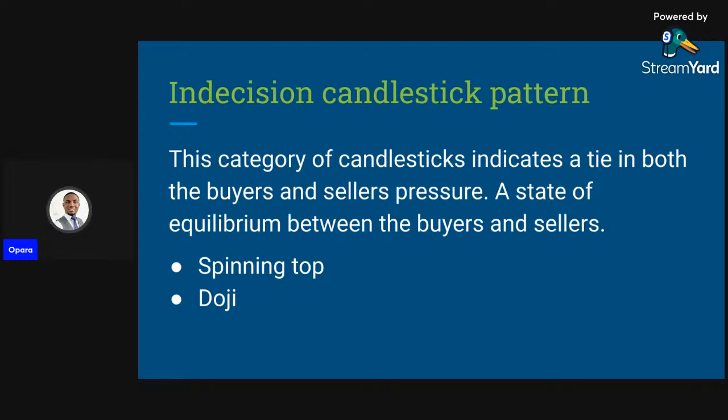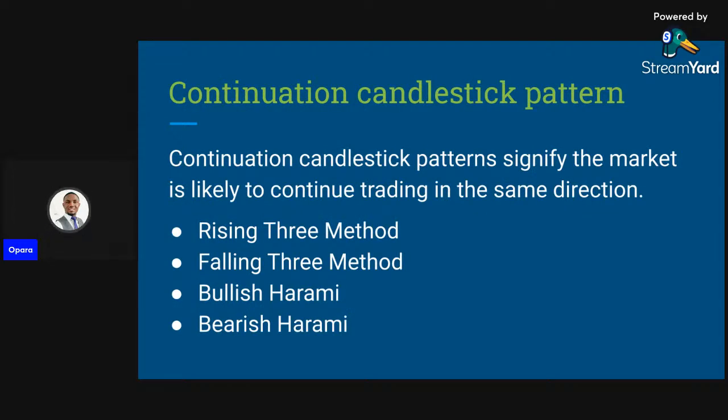Just have your sheet, and the moment you're looking at your chart and you get to that particular point, you check which candlestick is forming. Once you identify it, check which one tallies. I'm going to show you all of these things practically. Let's go to the next one, the continuation pattern. Like I said, this class is not supposed to be long because this topic is very easy to understand. So we have the continuation candlestick patterns.